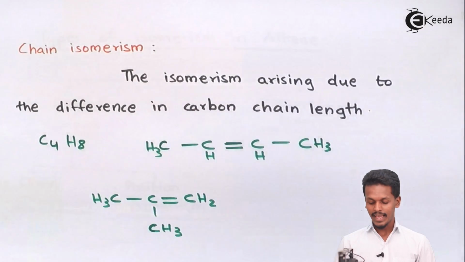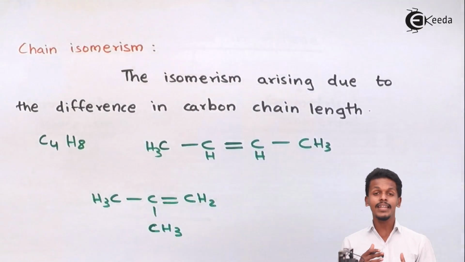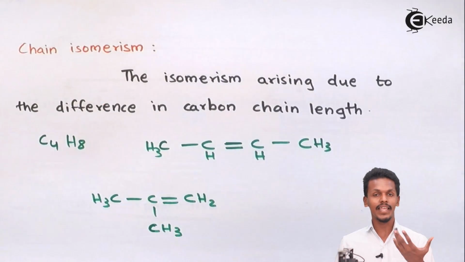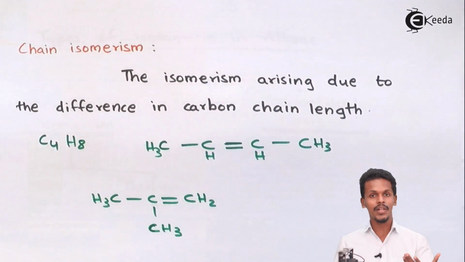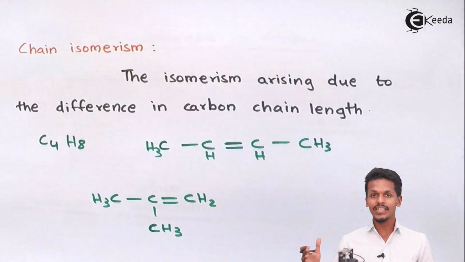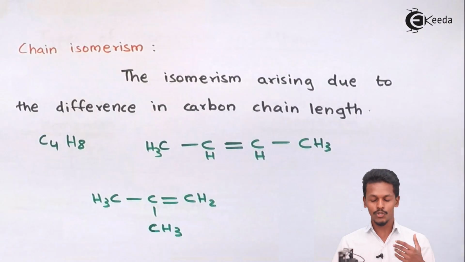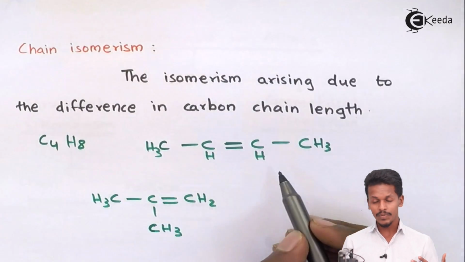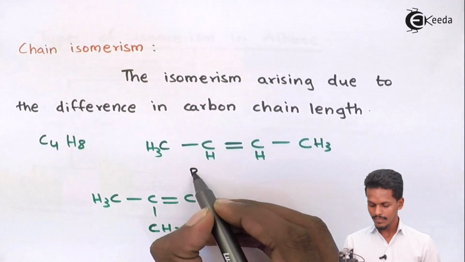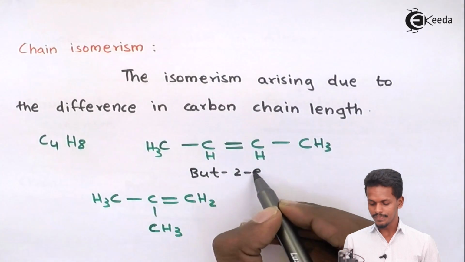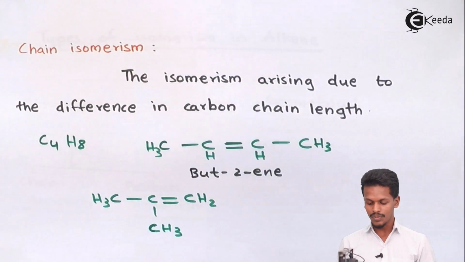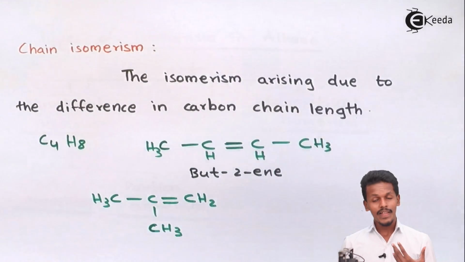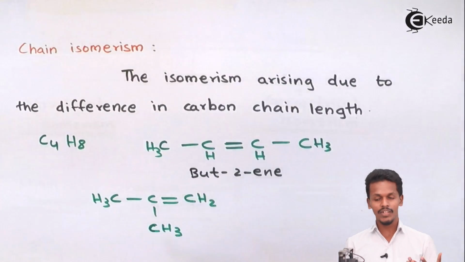And talking about isomers, they don't only have a difference in the structural formula, they also have a difference in the properties. They might be chemical properties, they might be physical properties. So that is the difference that isomers show. Talking about how this would be named in the IUPAC nomenclature, this would be named as but-2-ene. So this is the name that we could give to the first member that we have drawn in this case.